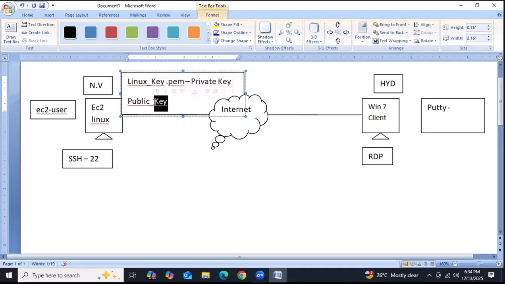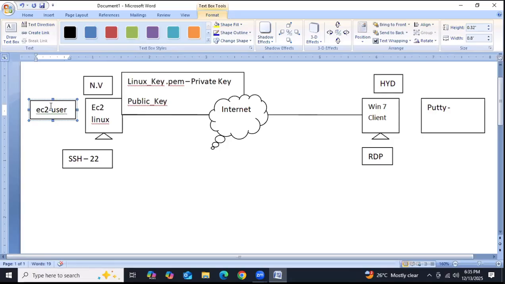Right? The same way, while you are launching the instance, while you are providing the key pair name, it will give you the private key. I hope you got it. Private key dot pem key we are going to download into the Windows machine. This public key it is going to put for the EC2 user. I hope you got it, guys. The lock it will put for the EC2 user automatically.